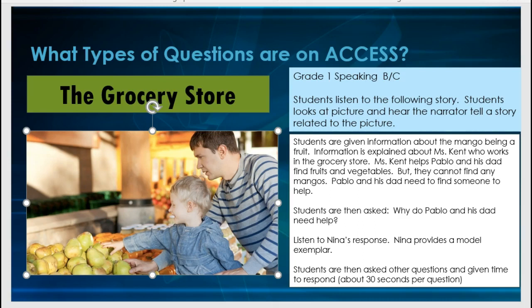Nina, tell me why Pablo and his dad need help. Pablo and his dad need help because they can't find mangoes at the grocery store. Number 1. Now it's your turn. Tell me about what you think will happen next in the story. Students are now given time to respond.